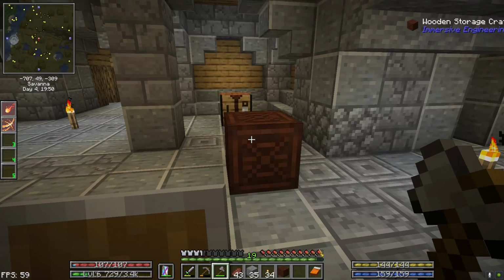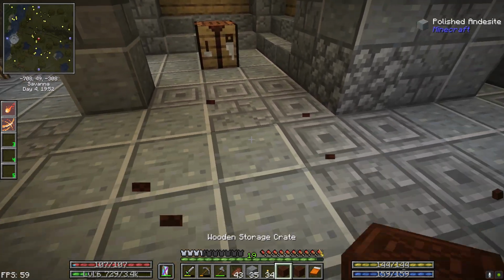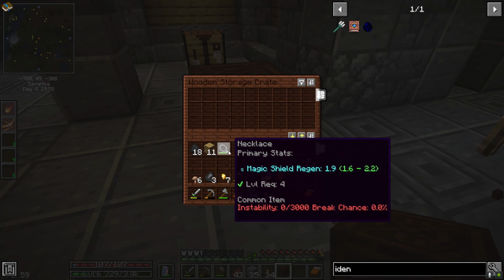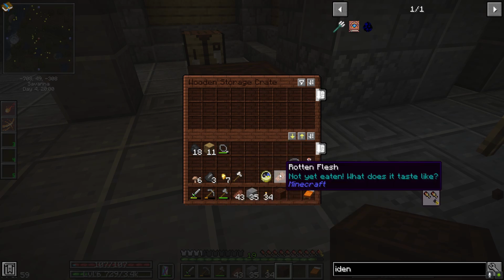But, oh, we got a necklace, didn't we? I think we did, with Magic Shield Regen 1.9.